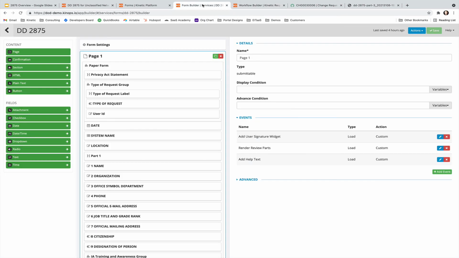Next, let's navigate over to the form builder so you can see what it looks like to build a form. Over on the left-hand side, there's a set of elements that I can drag over onto the page to add a new field. I can also click into a field to change if it's required, if it's visible, or if it's conditionally required.